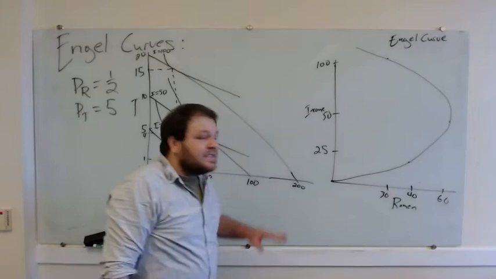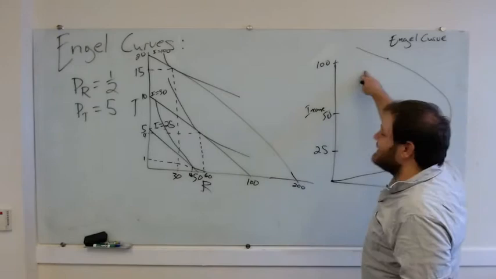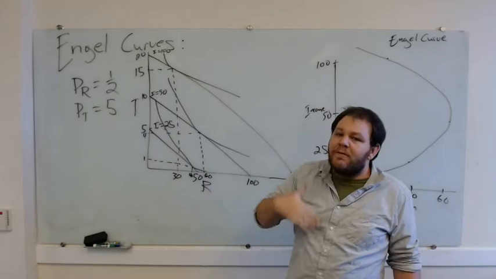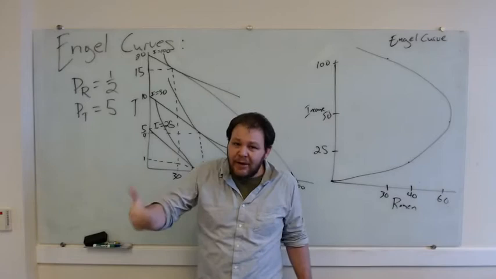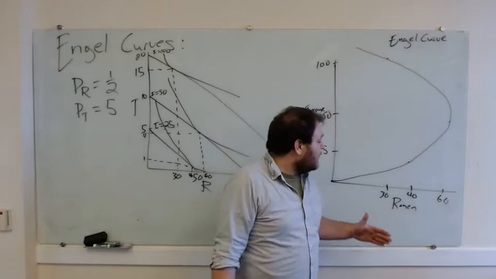Now, something I want you to notice here is that this curve is upward sloping for a while, but then it becomes downward sloping. And the reason is, by the way that we drew these optimal choices, we're effectively assuming that, for you, microwavable ramen is an inferior good. What I mean by an inferior good is a good that you might think of as a cheap alternative to something that you like better, as a consequence of which, there's some level of income at which, as you get richer, you're going to actually buy less of the cheap alternative as you shift towards the more expensive and higher quality options.